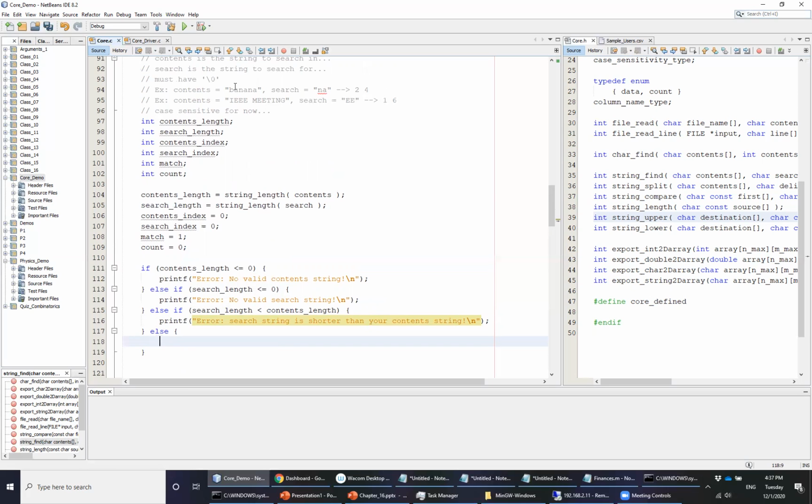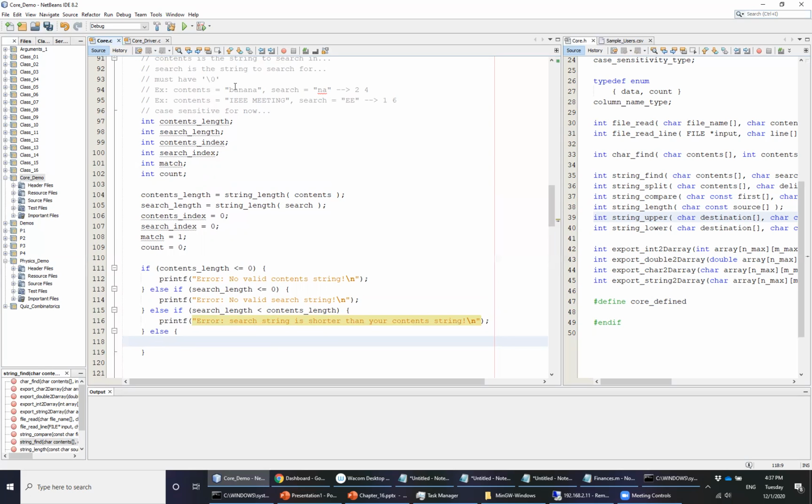In that particular case, it's clearly not a match. And then we move on to index equal to 1 of banana. And then we compare index 1 of contents to index 0 of our search string. We compare our N to our A. Those also don't match. We grab another character out of our contents. So now we're at index equal to 2, and we compare it to index equal to 0 of our search string, and the N's match.